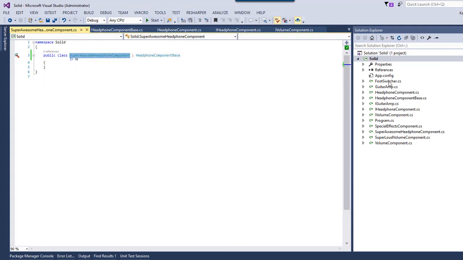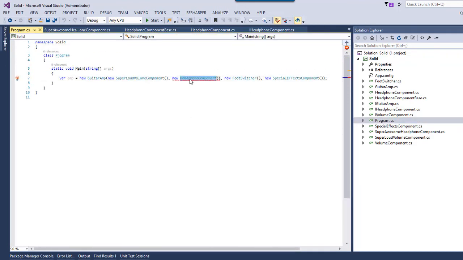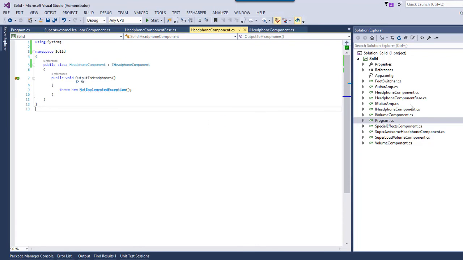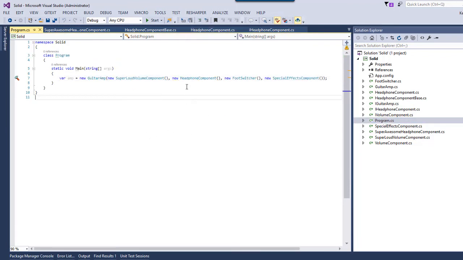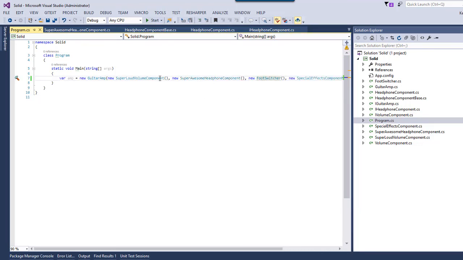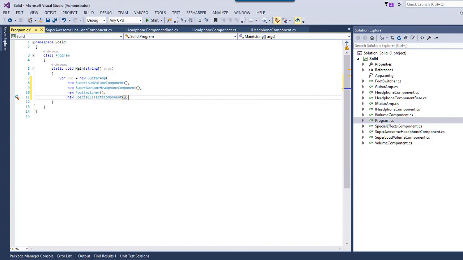So if I now go back out to my program here, I can't use that guy anymore. So let's fix that up, because you need to be an headphone component. Yes. And we'll go here. This should make that happy. However, if we want to use our baseline super awesome component one, we can, and that should all work. Polymorphism for the win, and inheritance, and all that fun stuff. Abstractions, awesome. This is starting to look very solid in the code.